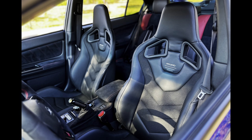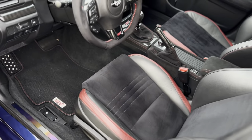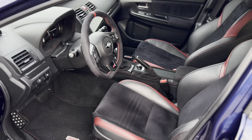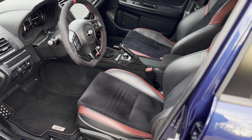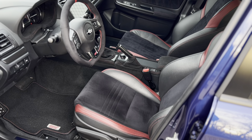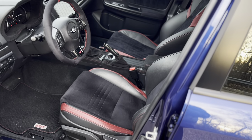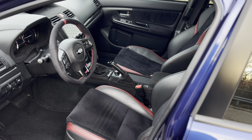I absolutely do not like these stock seats. They're just very, very uncomfortable. You sit too high. I got so accustomed to the Recaros and how much lower you are when you're driving, so I'm just gonna reinstall them and take these out and store them. I'm not gonna sell any of these like I did last time. I'm gonna hang on to them. But yeah, I'm gonna throw them in.